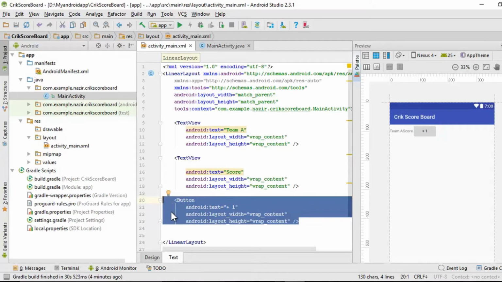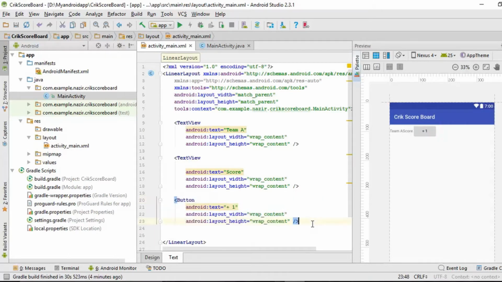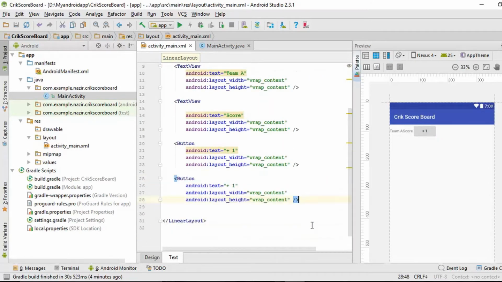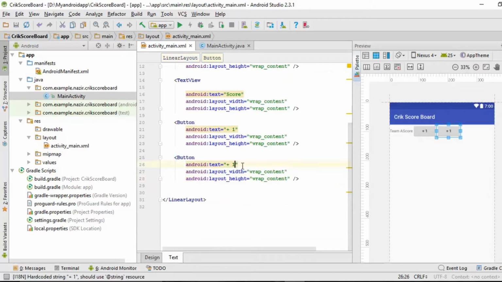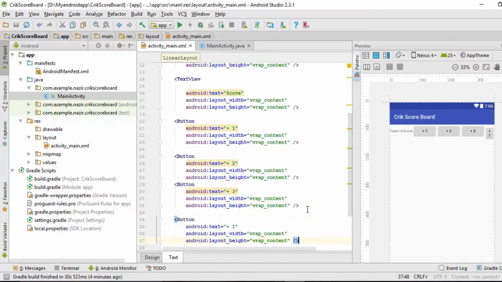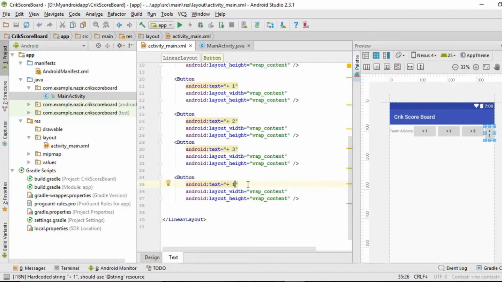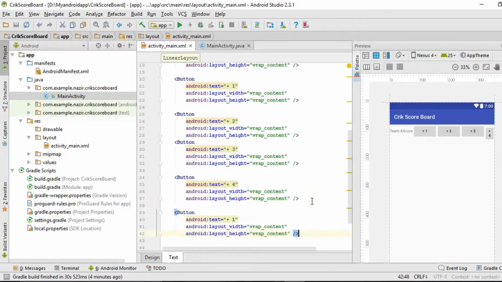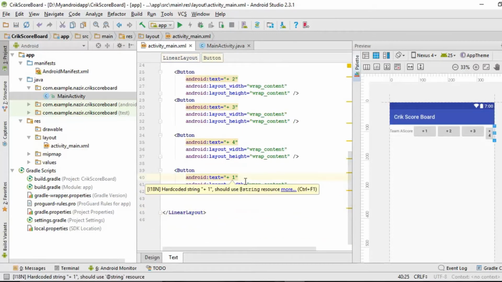Grab it, Control C, come over here, Control V, so it will give like 2, come over here, Control V, then 3, come over here, Control V, score will be 4, come over here, Control V, and then it comes like 6 runs.